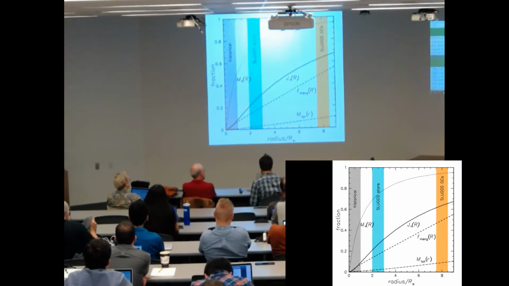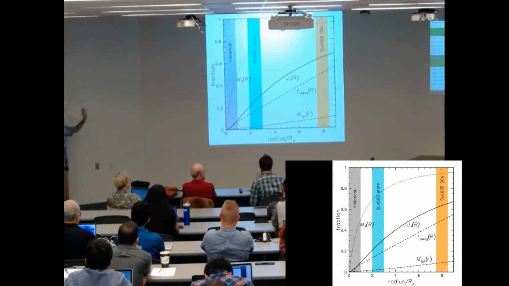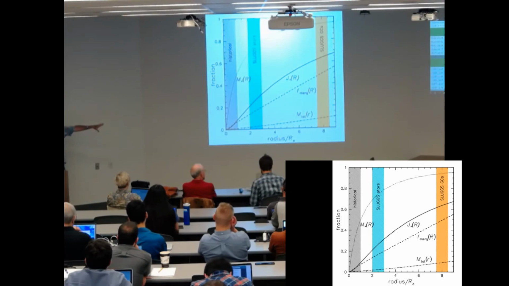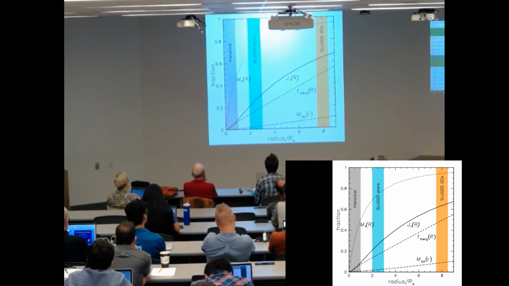So starting off with some motivation of why we want to look into the outer parts of early type galaxies. This is a plot of fractions of various quantities against the effective radius. The profile that you're probably familiar with is the stellar mass or luminosity profile, and by definition when we're at one effective radius, the half-light radius, we're at 50% of the stellar mass. Here's a curve for angular momentum, J, so if you're interested in kinematics, that would be the curve for you. And down the bottom here is how the total mass profile would go with radius in an early type galaxy.